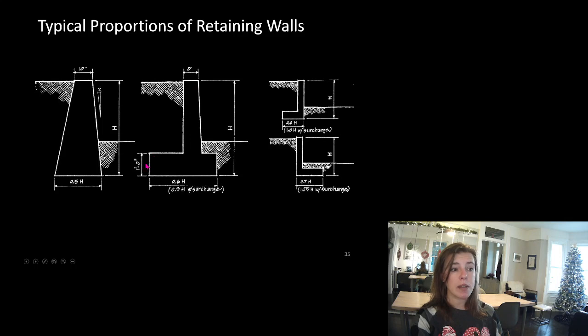You could keep the wall small and make your footing big. And you can flip that dimension that's right here, either all to the back or all to the front, depending on where your property line is. If this is your property line and you're on the high side, you can bring your footing to this side. If this is your property line and you're on the low side, you can bring your footing all the way to this side. Often we have some combination of it, and we might make our excavation just a little bit easier by doing this.